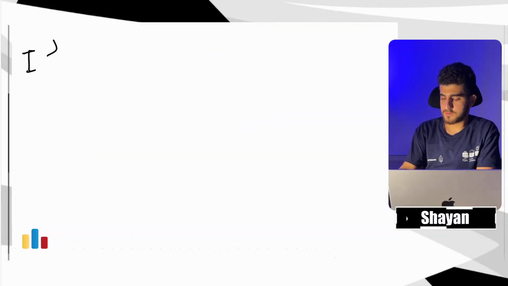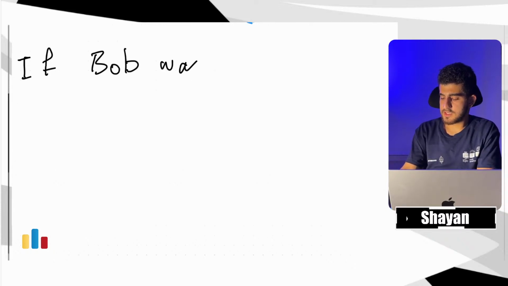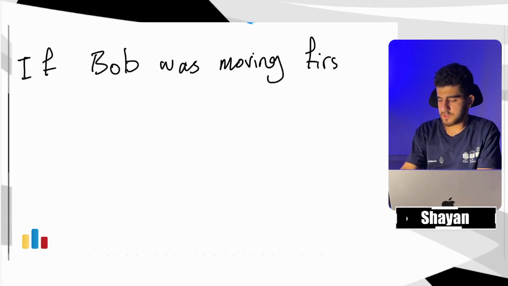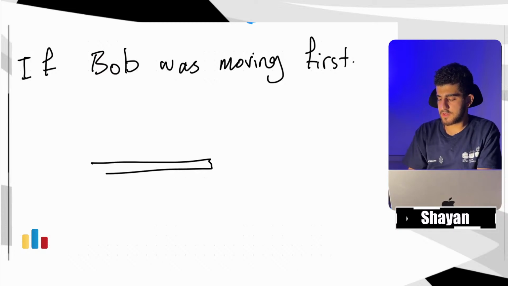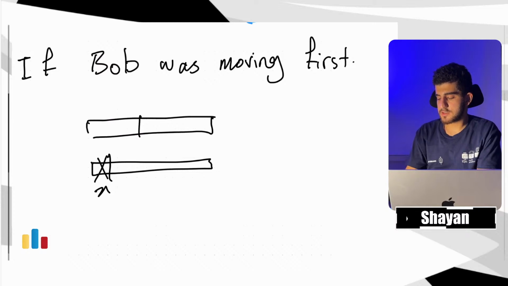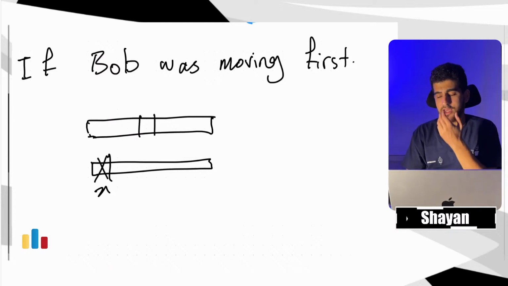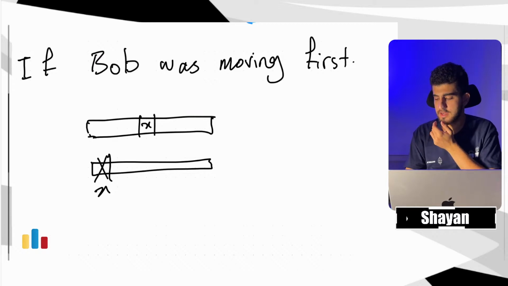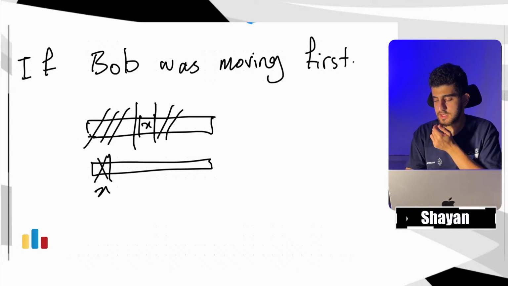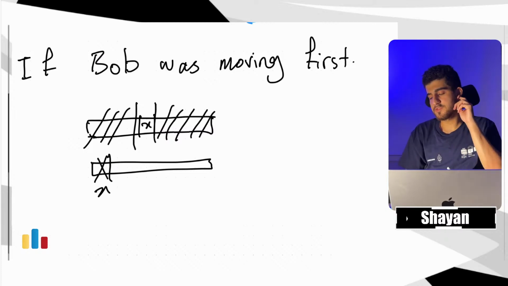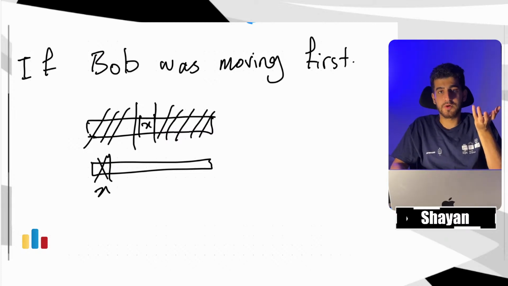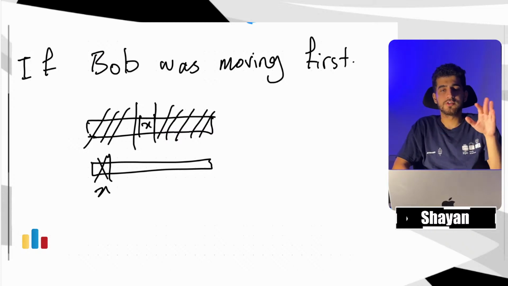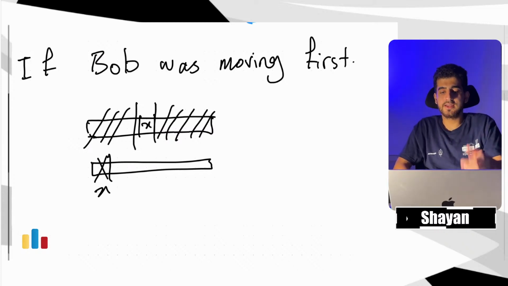If Bob moves first, just imagine that in this problem it was said that Bob is moving first. Bob initially removes one of the elements, for example x. Alice can remove everything but x. Then Alice is sure that x is not left for Bob, so Alice can remove everything but x in the next n-1 moves. So if Bob moves first, because Alice sees what Bob is doing, Alice can win for sure. Because Bob is removing something and Alice can keep the same thing.